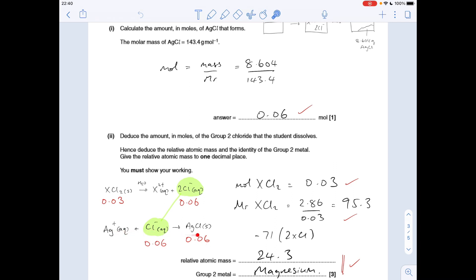We calculated here that there was 0.06 moles of silver chloride, so from the ratio in this lower equation here there must also have been 0.06 moles of chloride ions present in that beaker. They are those ions, so they're the same number. So there's 0.06 moles of chloride ions generated when the XCl₂ is dissolved, and then if we apply the ratio back, that means there's 0.03 moles of XCl₂ has been dissolved. So the first mark would be scored for establishing that the moles of XCl₂ is 0.03.